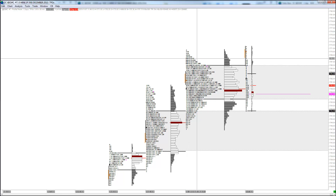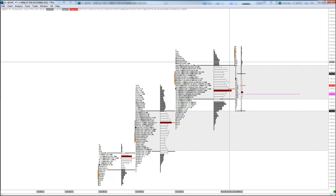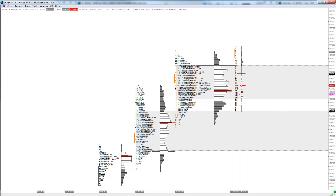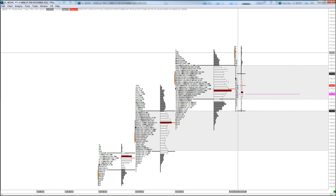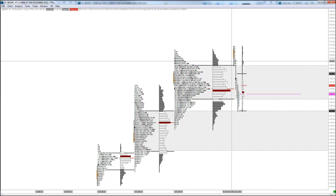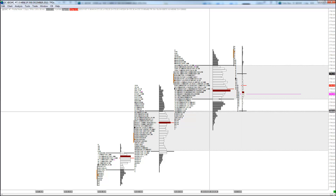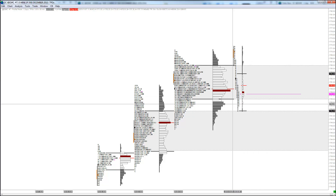This is the current distribution that I have in place for this current market and this is the current value. We opened above value at the highs, we rotated above it and then sold off right the way back to value. If we look at what the market did first - we sold off to the value area higher, saw a small bounce, and in the B period we saw a sell down all the way to the point of control. We saw a small bounce, more sellers came in, they sold all the way down to the value area low. We saw another small bounce, then the next lot of sellers came in and sold it through value. We tested the previous value area and below the current value that the market is accepting, and now we're starting to find responsive buying.